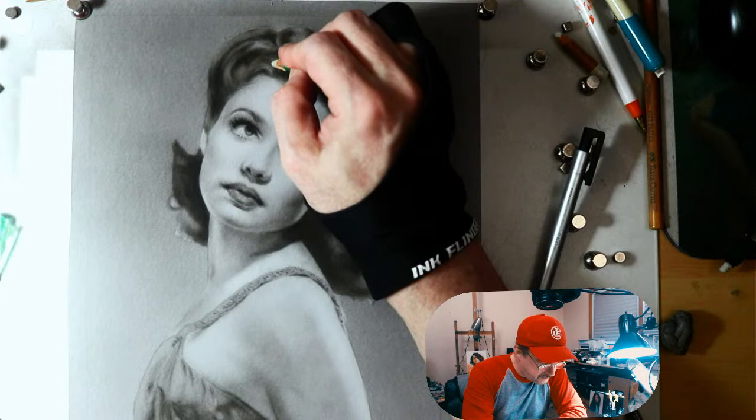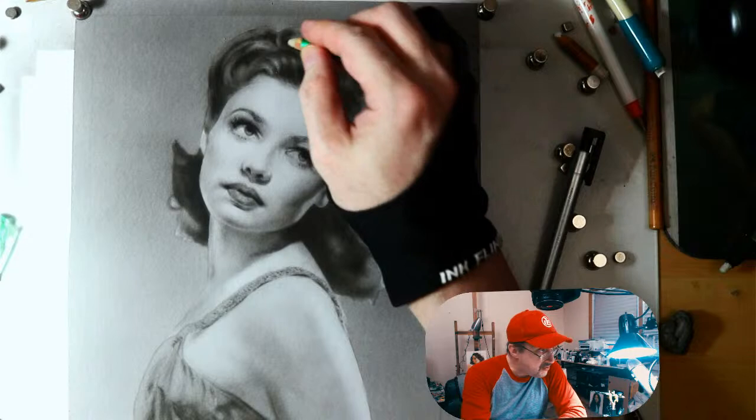And you can see as I come in with this aggressive eraser, I can start really shaping the hair.